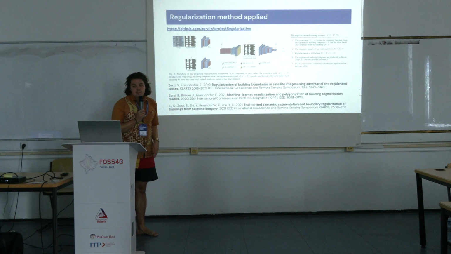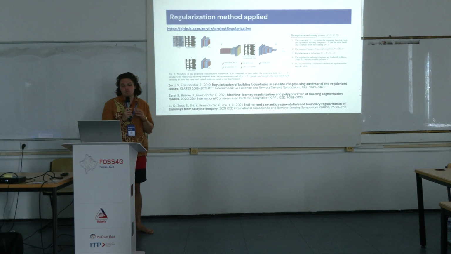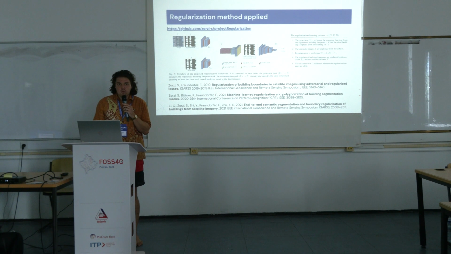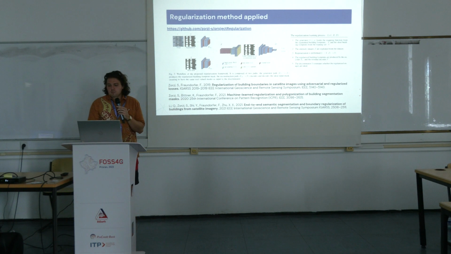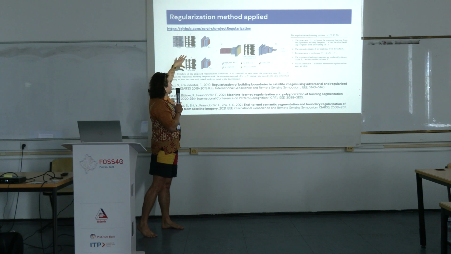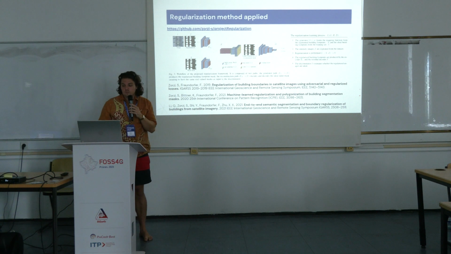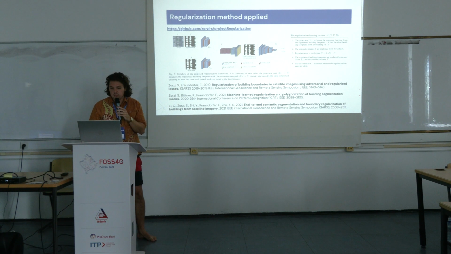So we found this nice generative adversarial neural network method that these researchers published on GitHub, and we applied it on our own data, or another data set and another use case, and made some modifications for the semantic segmentation part. It also works with instance segmentation, not just semantic segmentation. And how this works is that the generator learns the mapping function from the segmented building footprints that we provide, and then from the training set, it also learns the ideal buildings, what it should be, right? So we get two different data, and then the generator generates better representations of buildings, and then we are happy at the end, hopefully.